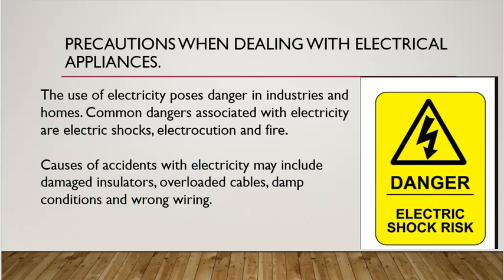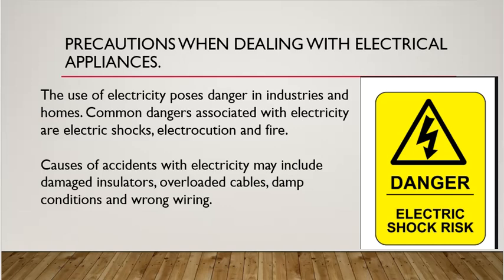So I think we have come to the end of our lessons. We have covered all the outcomes we prepared. We have looked at how to calculate the cost of electricity. We have looked at ways of saving electrical energy. We have also looked at precautions when handling or dealing with electrical appliances. We have looked at what conditions we should avoid. We have looked at the common dangers and their causes, so we have looked at how we can avoid that.